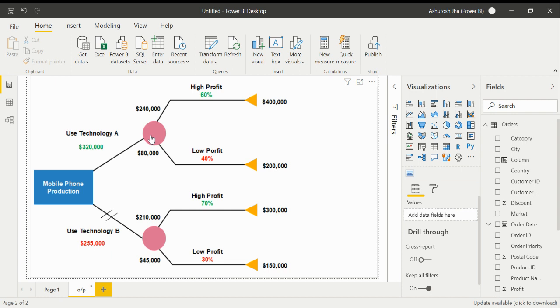You can do that in Tableau as well, but I found a few limitations. You need to work a little hard, right? You need to create a lot of calculated fields to get it done in Tableau. But I found a very quick and easy solution in Power BI. So today I'm going to show you all how you can create a quick decomposition tree in Power BI. So let's start with it.